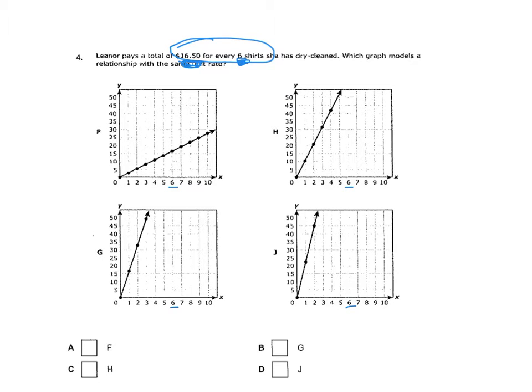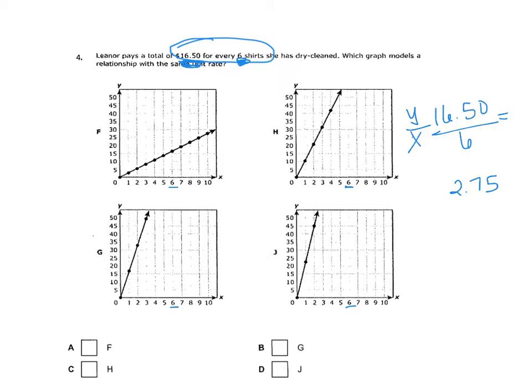Another way that you can do that is it's always the change of y over the change of x. That's what we do when we find slope. We subtract the y's, we subtract the x's on the bottom. So if it's $16.50 for the y and 6 for the x, if you just straight up divide that, you get 2.75. And sometimes that can help, sometimes it doesn't help.